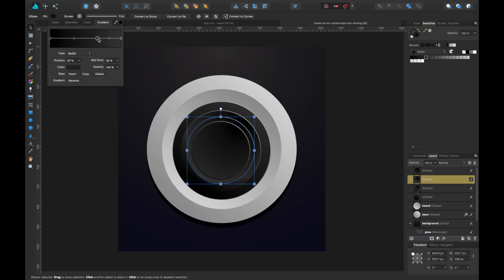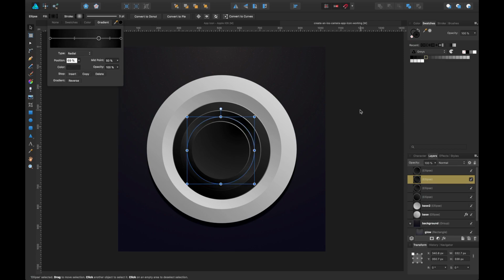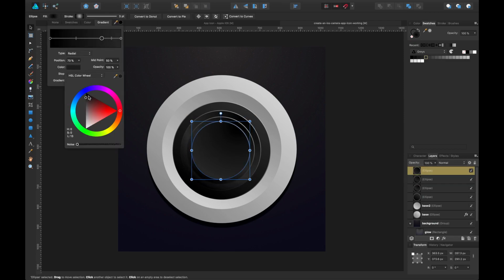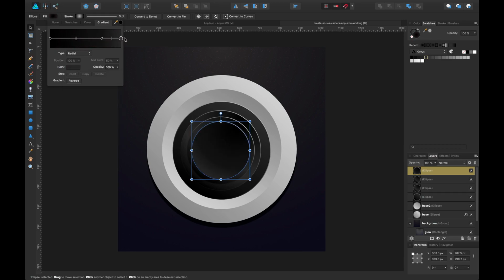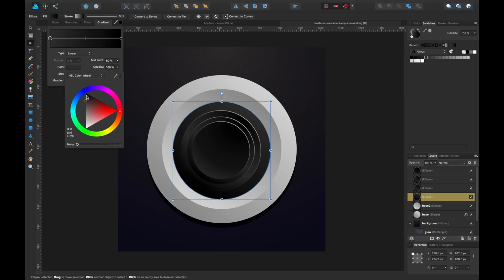We're going to add a point here and then make the outer one black, so it gives more of a glare look as opposed to just a straight gradient going on. So this one, maybe we'll make more black on the edge. And then this outer one seems a little light to me, so I might go ahead and make it a little bit darker.